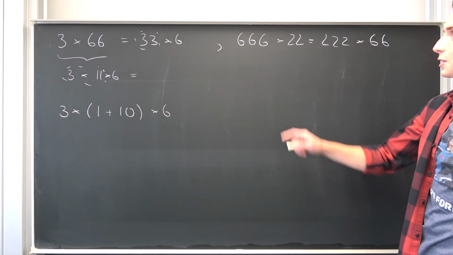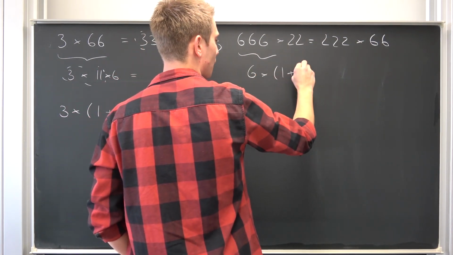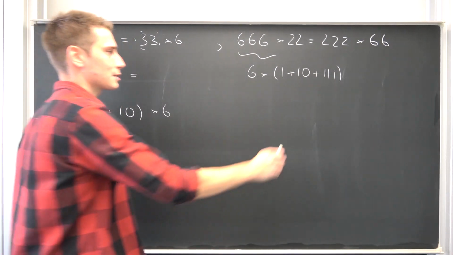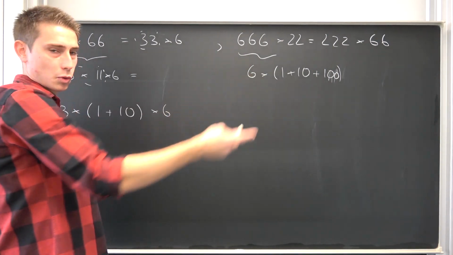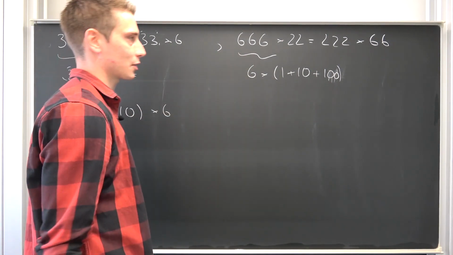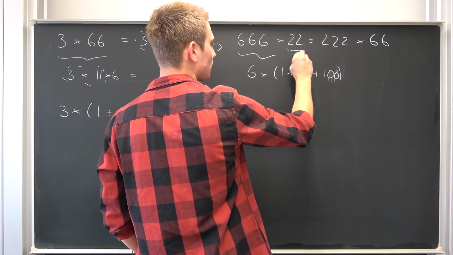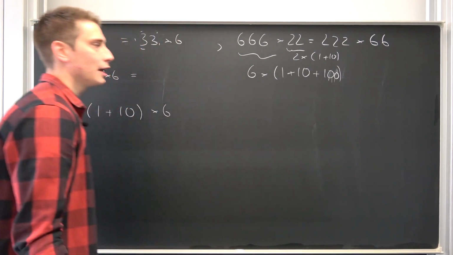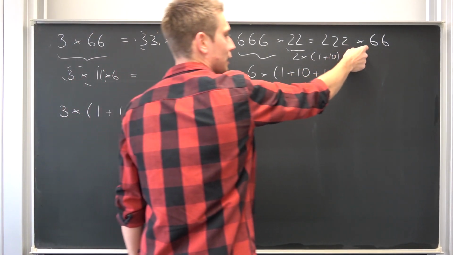It's completely analogous. We are going to have 6 times 1 plus 10 plus 100. Oh goodness, I'm terribly sorry. This is going to give us 111. My thought process, okay? It's a bit weird. And this thing right here is nothing other than 2 times 1 plus 10, yet again, and so on. And now you can actually interchange stuff, okay? To result in this thing right here.